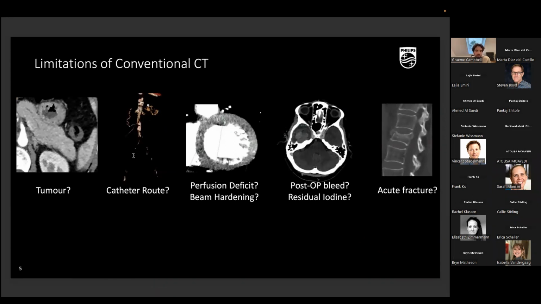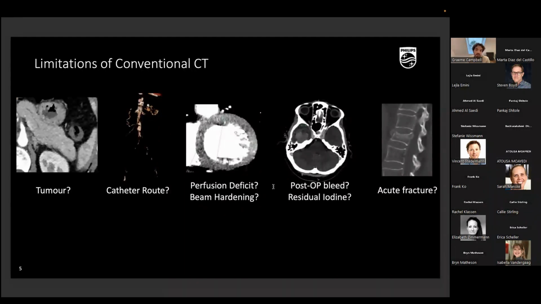You're looking for a root of a catheter and you want to see, is there stenosis, but you get an image like this where you can't really see any contrast. Or you're looking to see if there's a perfusion deficit in the heart, is there an infarction or ischemia, and you see a hypodense region, but you know that this is actually common to see beam hardening in this area as well.